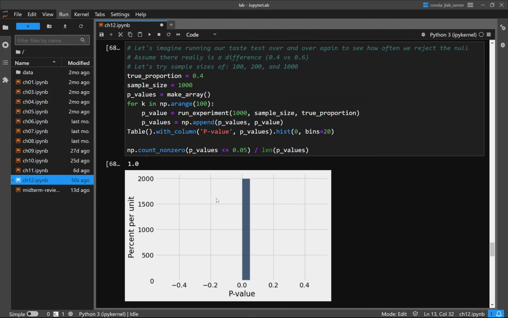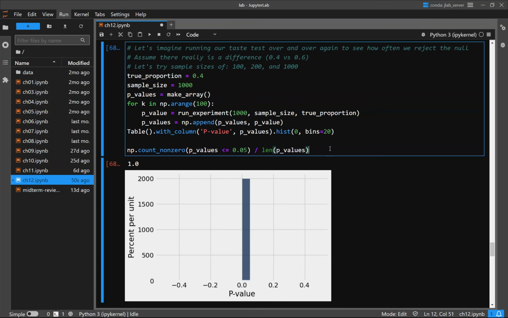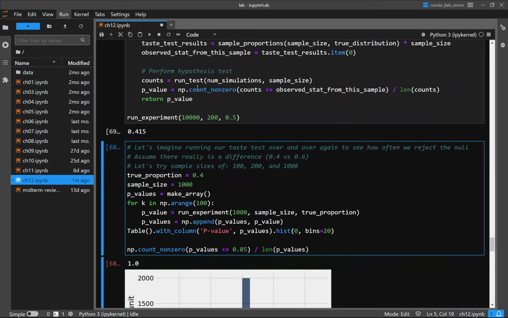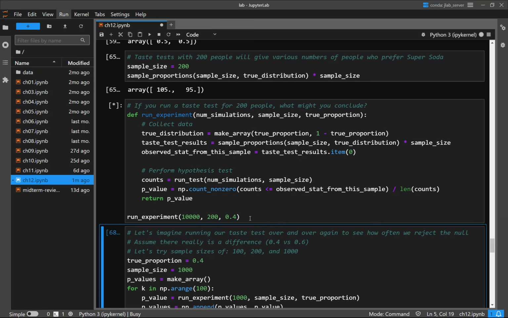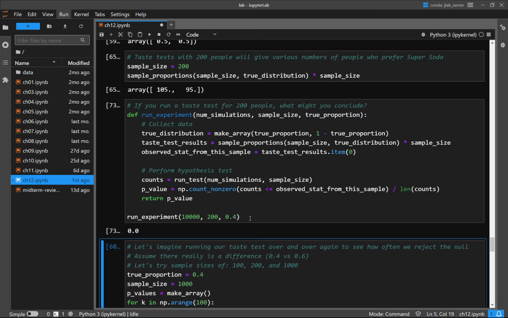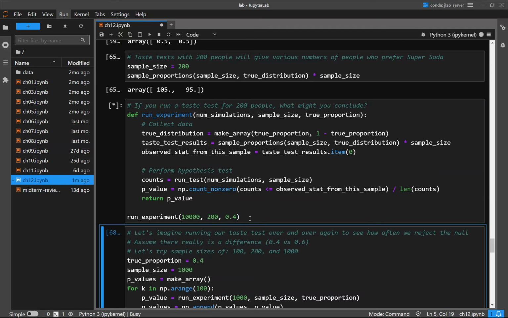But the last thing I want to say here, this is a bit harder to explain, but it's a good picture if I can get this right. Let's say it really wasn't a 50-50 split. Let's say that only 40% of people like super soda versus the competitors. If you rerun this test, you will correctly conclude that a lot more often with really, really small p-values. It's harder to explain, but that's what I'm trying to say here. Your p-values will be much smaller usually.